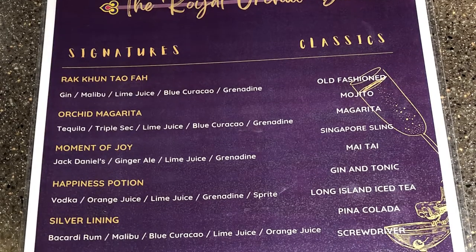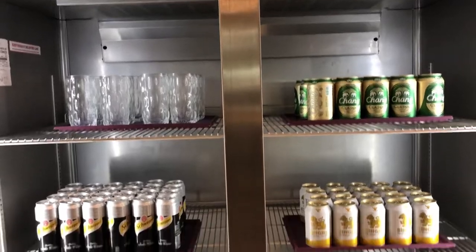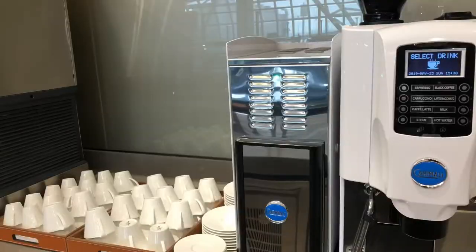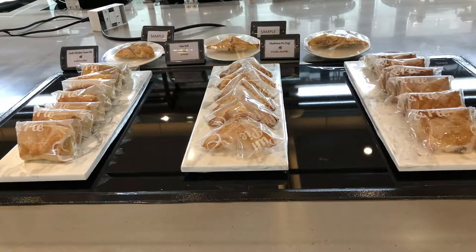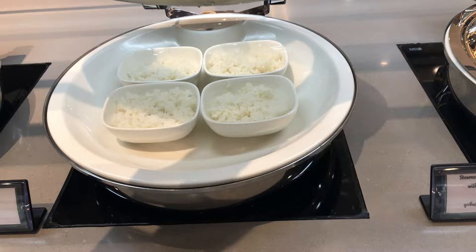Now I'll show you the food and drink available. There's a drinks and cocktails menu, soft drinks, and tea and coffee making facilities. In terms of food it's a buffet — self service. They've got all sorts of options. There's not too much vegetarian, but you have some fruit and salad, and you even have ice cream.